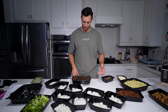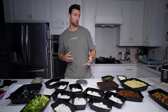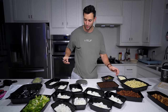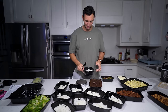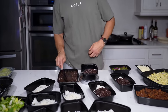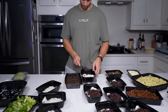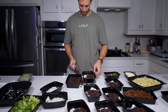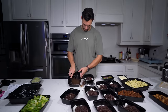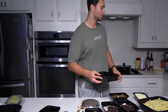Moving on to the beans — the whole container is about 1,500 grams, but there's a lot of liquid I don't want, so I'm just going to do a scoop each. They gave me a slotted spoon for this. The beans were extremely messy — they got everywhere — but I ended up with roughly 110 to 120 grams of beans per container, which actually worked out nicely with nothing left over.